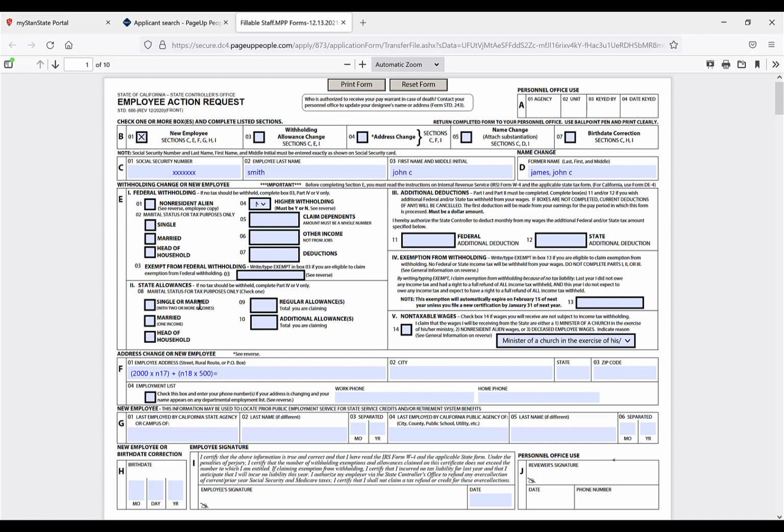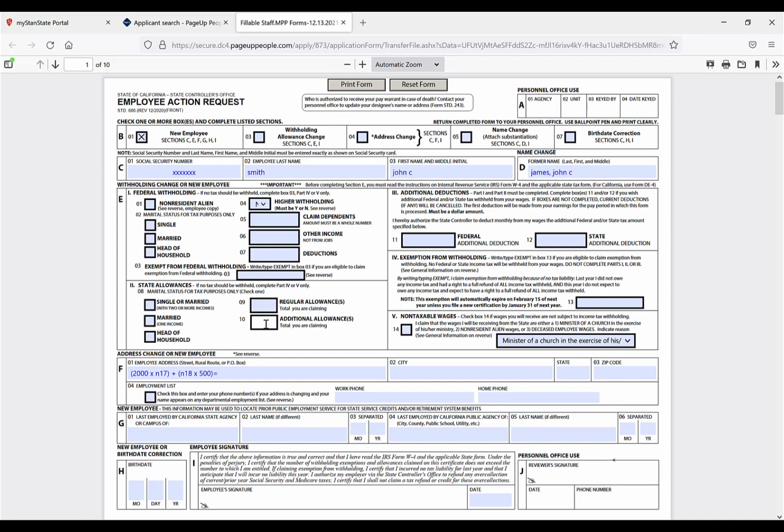After completing the first box, federal withholding, you'll then move to the second box, state allowances. In this box, you will want to indicate your marital status with single or married, married or head of household. And then you'll want to go ahead and enter into the regular allowances the number of dependents that you will be claiming. So you won't have to enter the dollar value into this box like you did with the claim dependents. Instead, you will just go ahead and put the number of those dependents. And it is important that the number of regular allowances matches up with the claim dependents box as well, as far as the number of dependents to dollar value ratio goes.